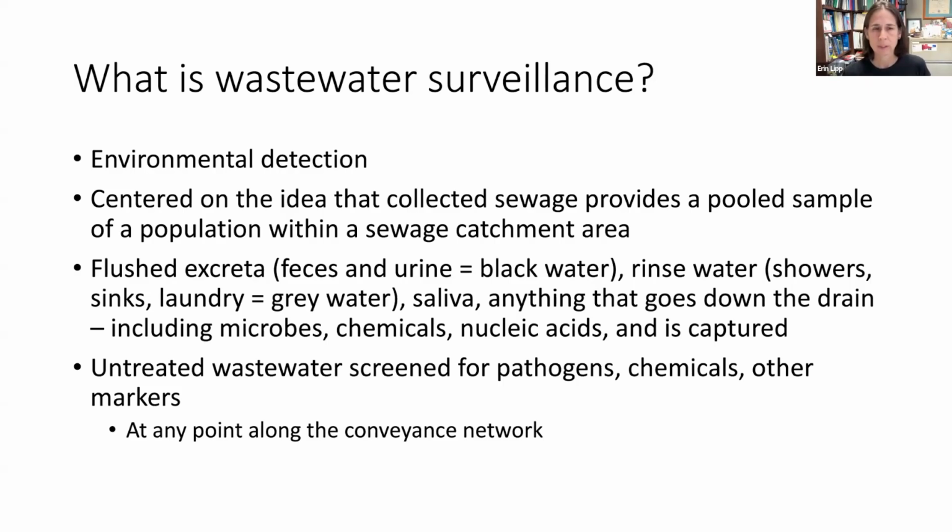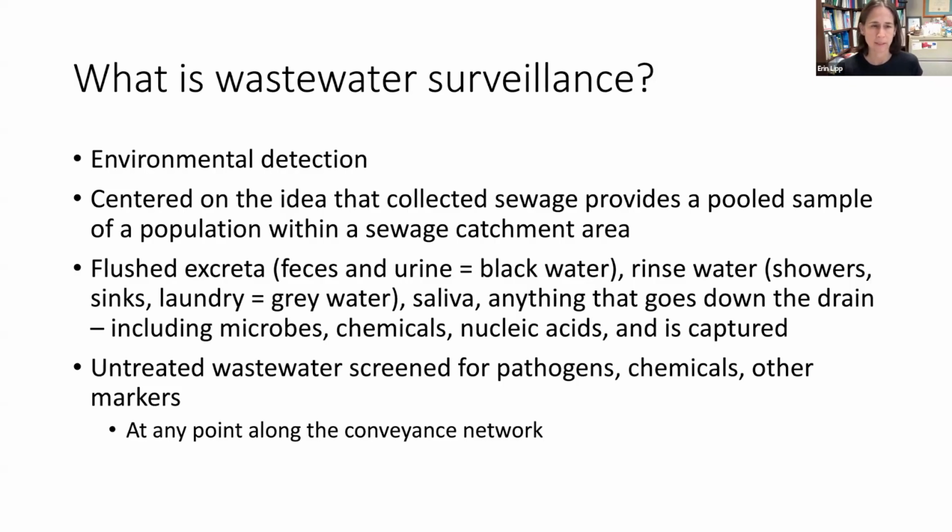Wastewater surveillance is a very particular type of environmental detection because it really takes advantage of the fact that a community that's on a centralized sewage system is flushing all of their waste into that system. So you can center this on the idea that collected sewage provides a pooled sample of an entire population within a catchment area. That may be hundreds of people, maybe thousands, maybe millions of people, depending on how big the catchment area is.